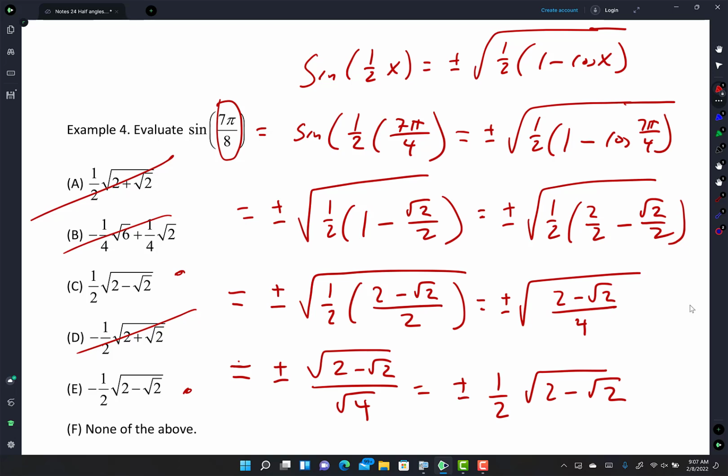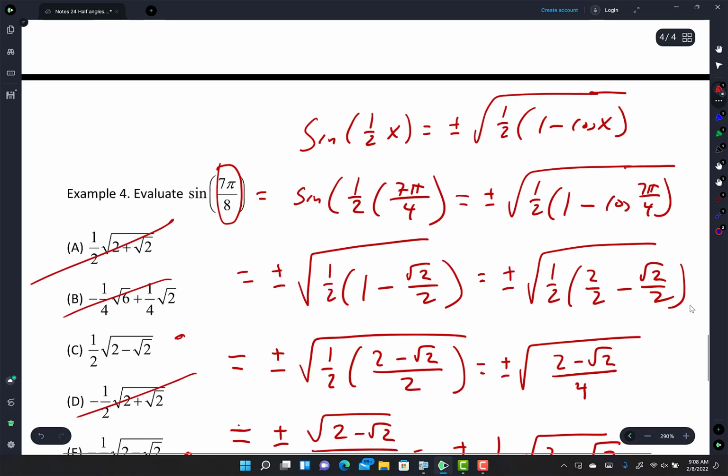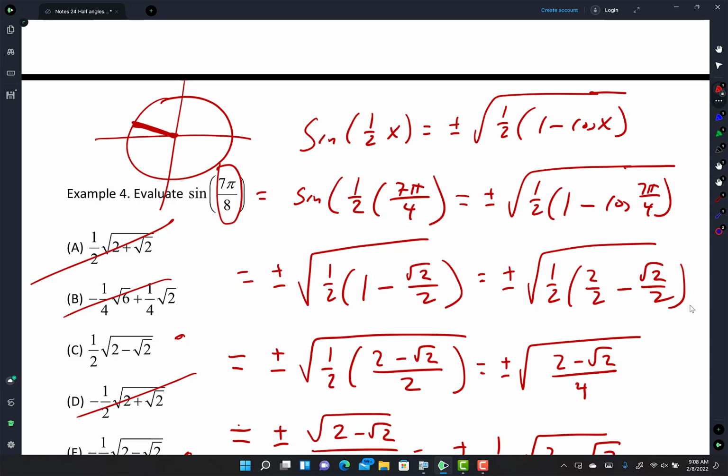7 pi over 8, what quadrant is that in? It's not in quadrant 4, guys. It's not in quadrant 3 either. Oh, man. It's in quadrant 2. You are pi over 8 away. You're 1/8 of a pi away from a whole pi. Does that make sense or no? Yeah, so again, for those of you that are visual learners, you are 1/8 of a pi away from pi. So you're probably like right there. So you're in quadrant 2.